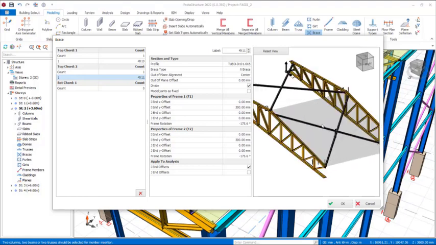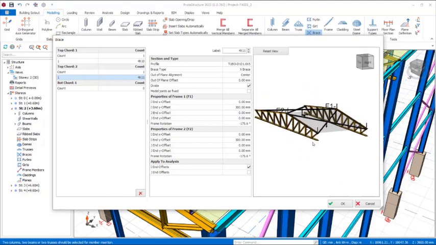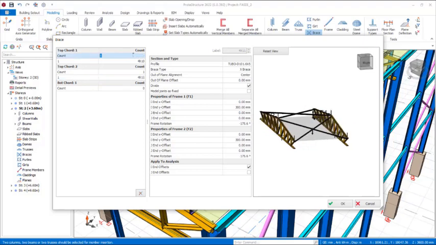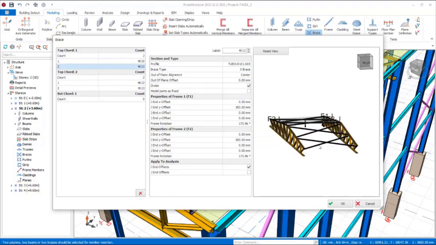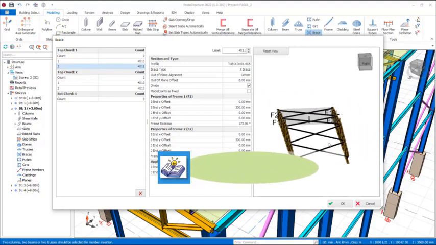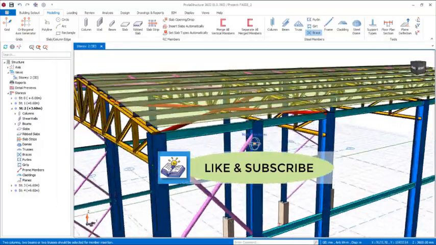All right, so we make progress, and then I want to be having 2 counts of these braces at the top chord that connects this top chord of the trusses. So I will come to these provisions. I'll double click right there and then click in 2 over here as well. I will also have 2 count here, just like this. So this is what I will be having here as my braces, and this is fine for me. So I click on the OK option to get that placed successfully. You can see it just like this.